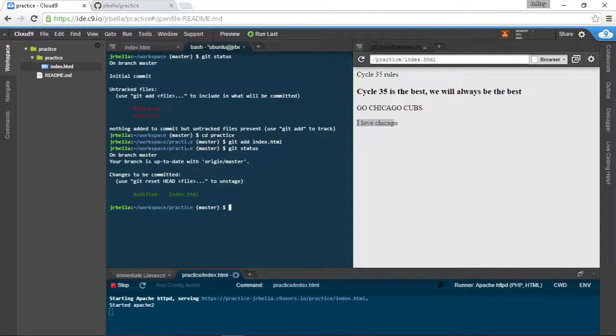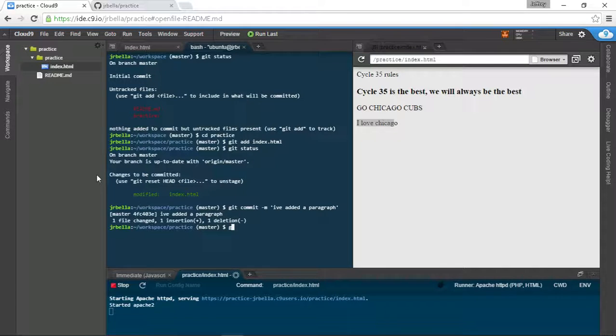Okay, it's been modified. Git commit -m, I've added a paragraph. Okay, cool. So no bug this time. It actually added the commit.